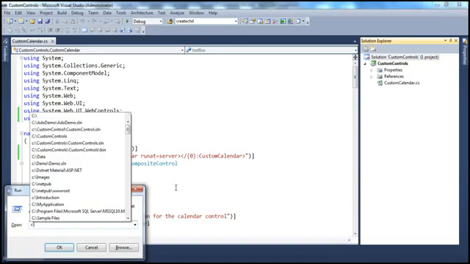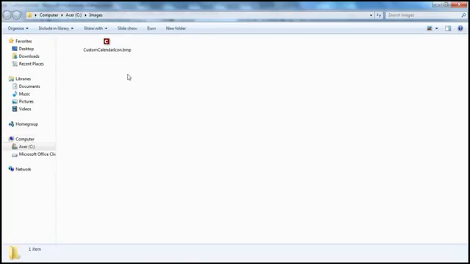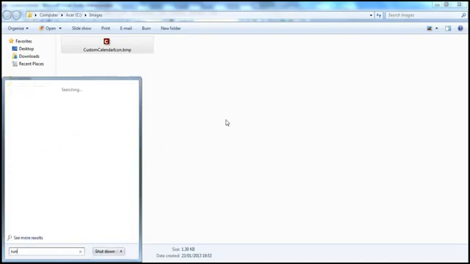I actually have an image here. In the images folder in C drive, I have an image called custom calendar icon.bmp. Okay, look at the image. One thing to keep in mind is the image height and width need to be 16 by 16 pixels, and we can very easily create this using Microsoft Paint program. And to do that, click on the start button. Let me quickly show you how we can very easily create images using that.